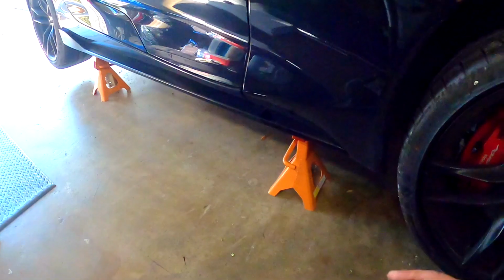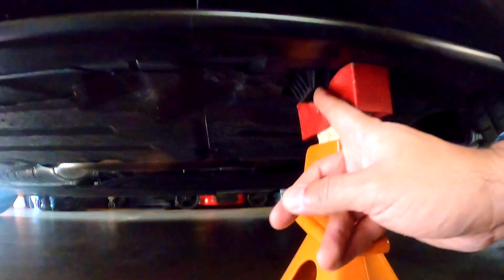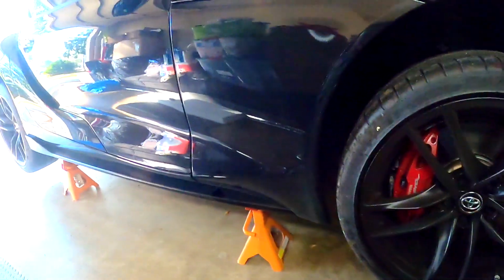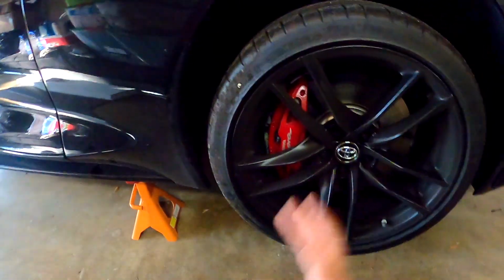All right guys, so wow, it was hard, man. This one doesn't have too many spots to lift it, only one on the front and one on the back, so I had to put the jack in here and then put the stand. I only have two stands, so I'm gonna do this side first, then after I'm done with this side I'll jump to the other side.